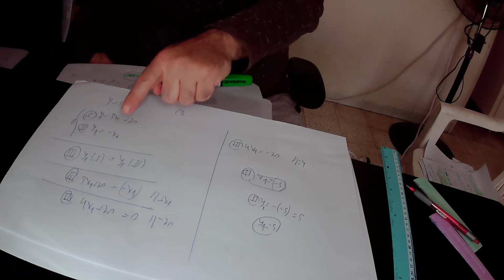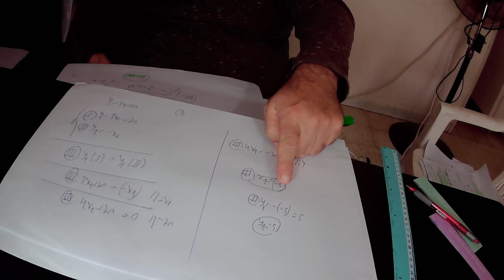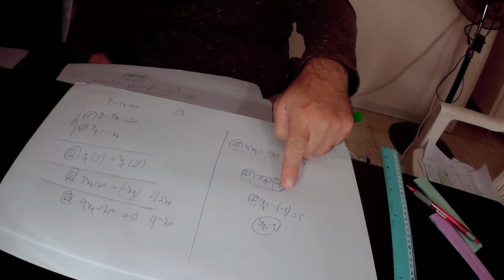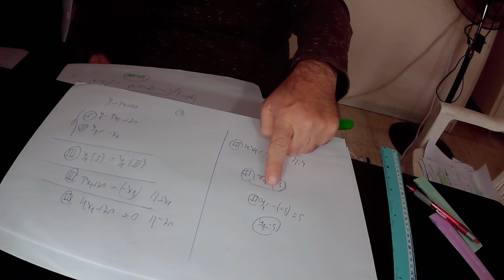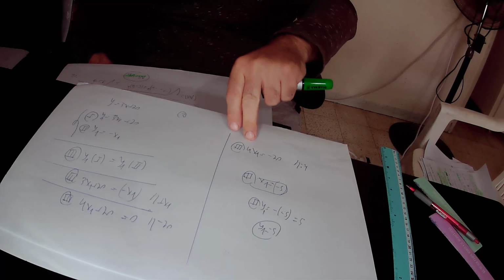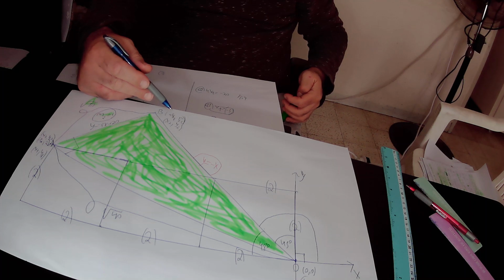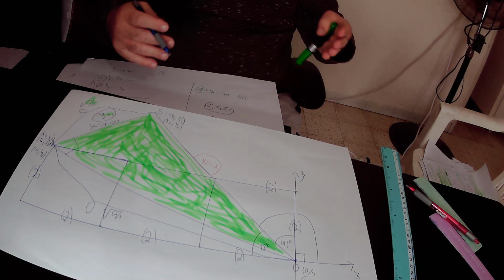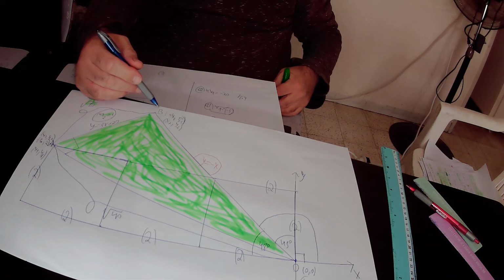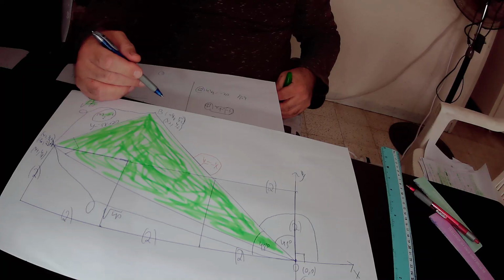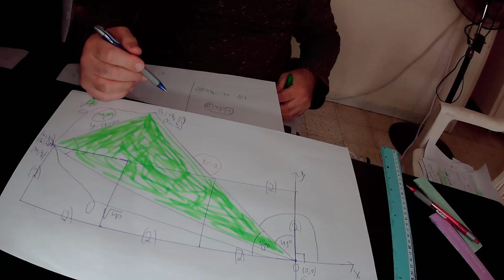And here we have y1 equals minus x1. So y1 equals minus x1, and x1 is minus 5, so it is minus minus 5, which is plus 5. So in total we found out that y1 equals 5. That is to say, the coordinate y of this point B is 5. So the coordinates x and y of point B are minus 5 and 5. Okay, the coordinate x is minus 5 and the coordinate y is 5.